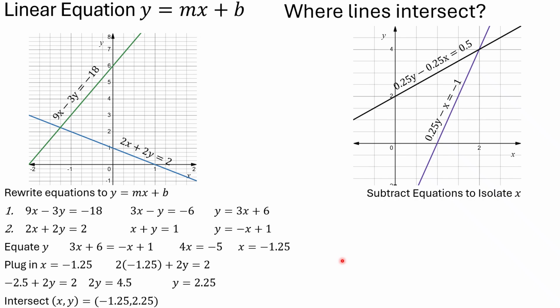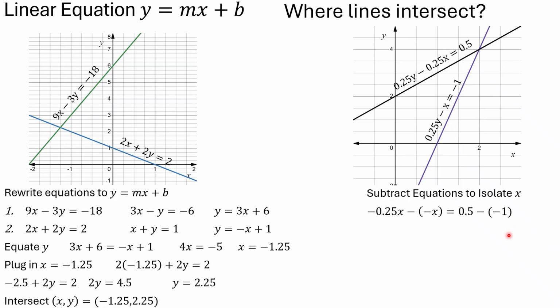Which equation you want to subtract from the other, it really doesn't matter because it's an equation, so the signs will be different in the last form, but it will be balanced across the equal sign. So I'm going to subtract these two equations. So we get this equation minus this equation. So 0.25y minus 0.25y, now the y term will go to 0. They get minus 0.25x minus negative x. So that's what this term is here, is equal to 0.5 minus negative 1. So that's how we got this equation.